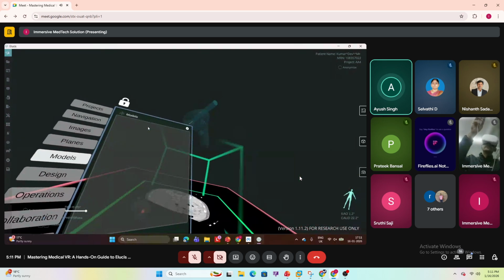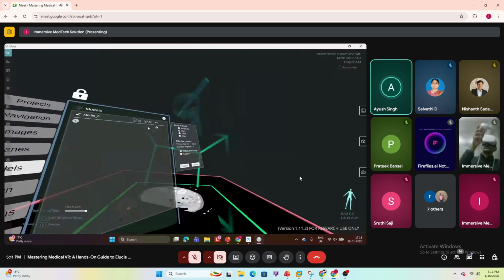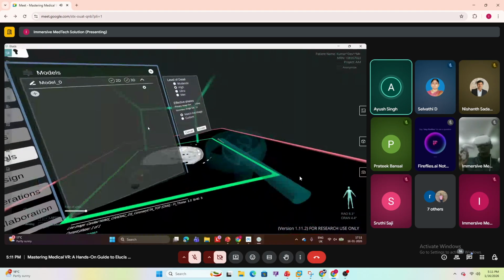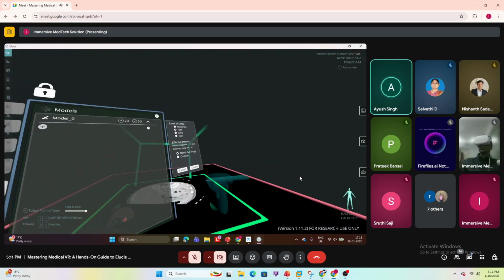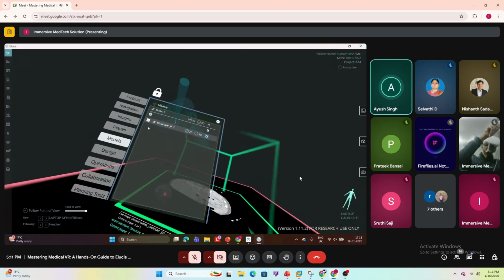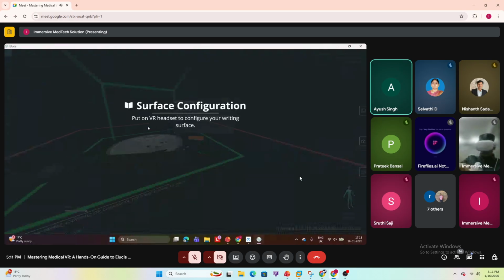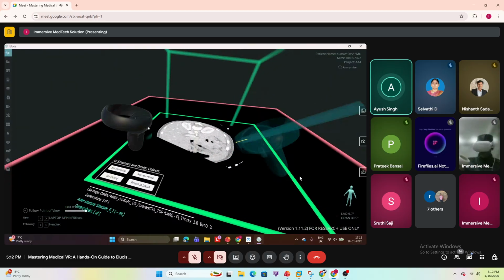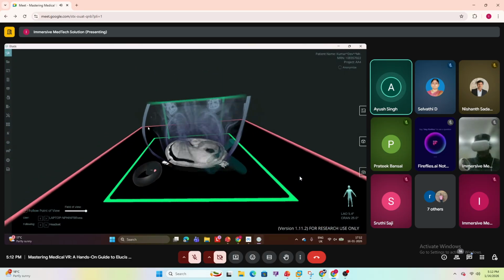Once we have opened this tab, we need to click on plus. Here again, we need to click on plus, and now we need to select the level of detail that is required. A high level is generally recommended if we have a lower hardware configuration. Once it is clicked, we need to click on both create 2D and 3D. I'll resurface it so that now we have this particular view. This is our data set.